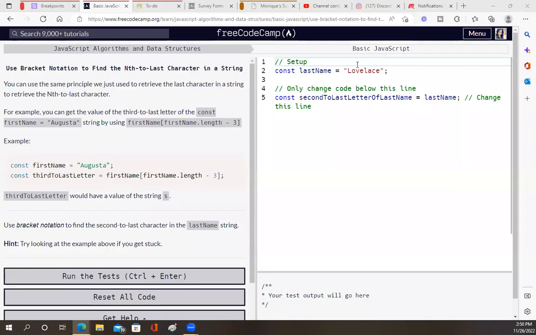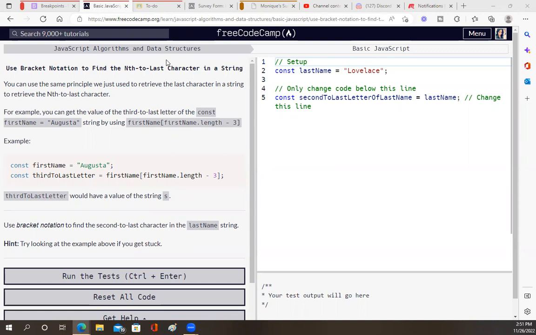Use bracket notation to find the nth to last character in a string. You can use the same principle we just used to retrieve the last character in a string to retrieve the nth to last character. For example, you can get the value of the third to last letter of the const first name Augusta string by using first name dot length minus 3.